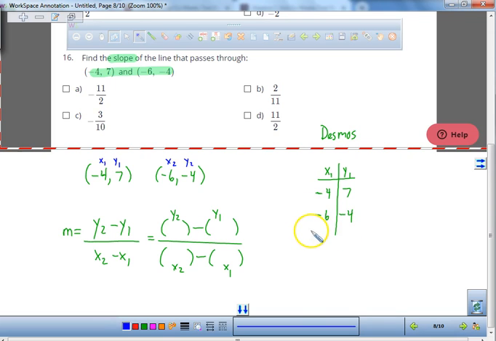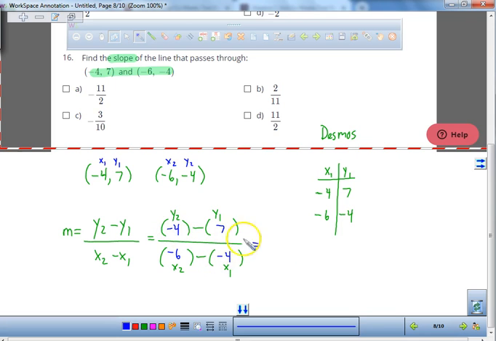All right, so the first thing we're going to do is we're going to do it old school. Somebody help me out. What number am I going to plug in for y2? -4, right there. Good. What about y1? 7. Good. What about x2? All right, -6. What about x1? Okay, there we go. Quiet down, everybody.